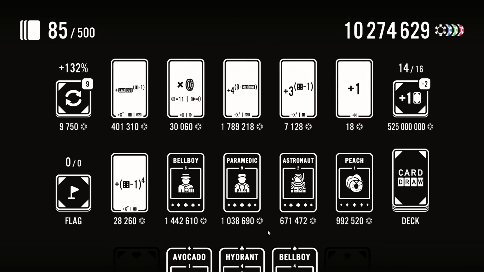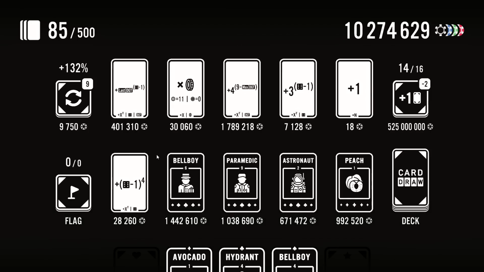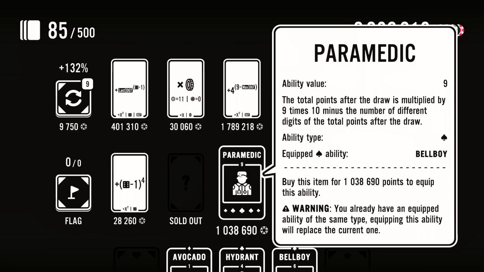I re-roll you. A Bellboy that's a 6. You are better than my Bellboy that's a 4. So I'll take you. Paramedic. Total points after the... I should not have bought this yet. Total points after the draw is multiplied by 9 times 10 minus the number of different digits of the total points after the draw.